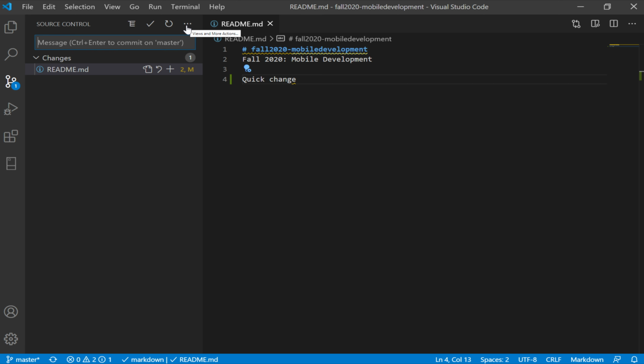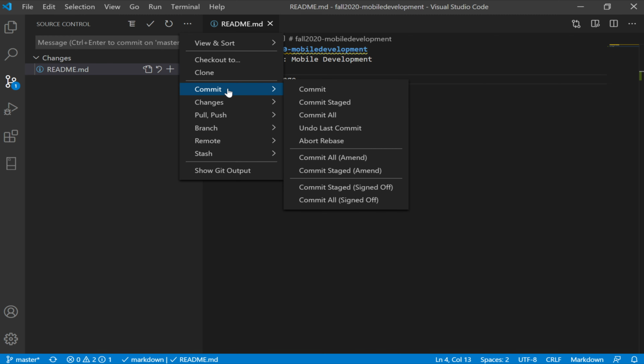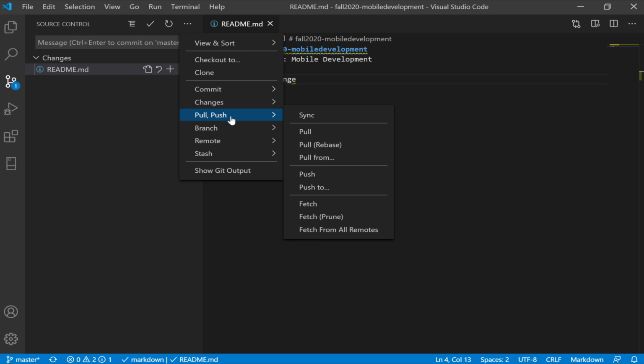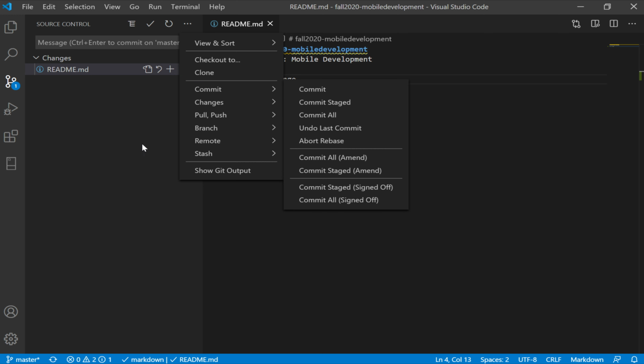I could then, if I wanted to, commit it by clicking the check mark and then deal with the existing verbs we've discussed in previous videos. I could commit that, that is, send it to GitHub. I could then push or pull that change if I really wanted to, pull it, that is, rebase it from a previous repo, given that this was a fork, or I could push it to another branch or existing repo. I could create another branch if I wanted to, merge, publish, rename, etc. And of course, add different remotes.